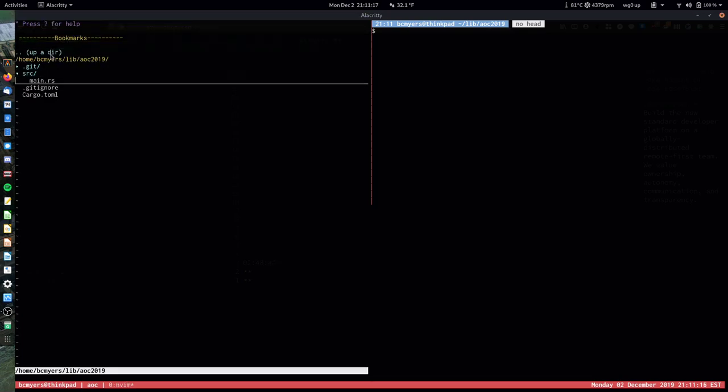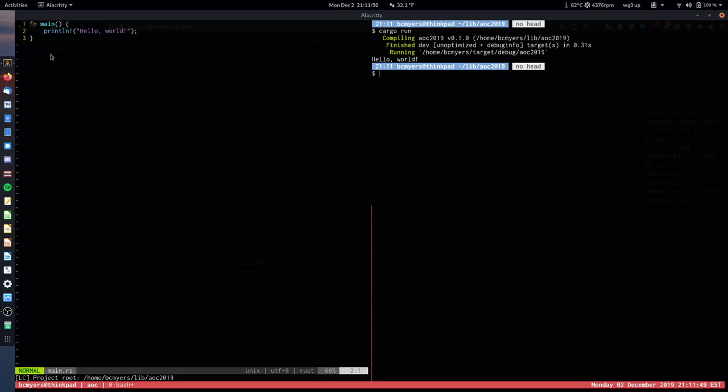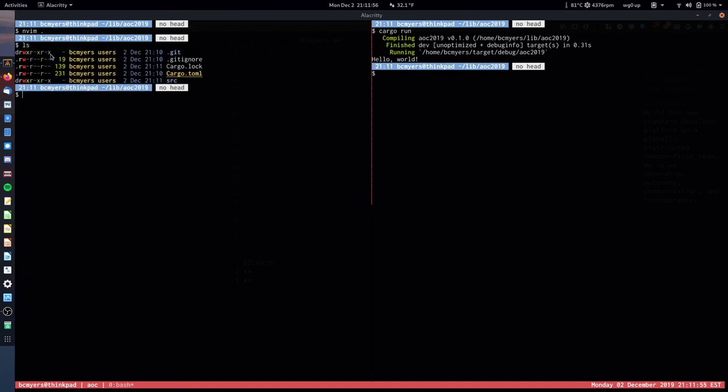So when you create a brand new project, you get a main file, which is the file that Rust will look for in order to run a binary application. So in our main file, they've helpfully provided us with a main function, which is the starting point of your Rust binary application. And in this case, our application just prints hello world and then exits. So let's go over here on the right and run our project with cargo run while we're in the folder. And we can see that indeed, it just prints hello world. So this is good scaffolding for us.